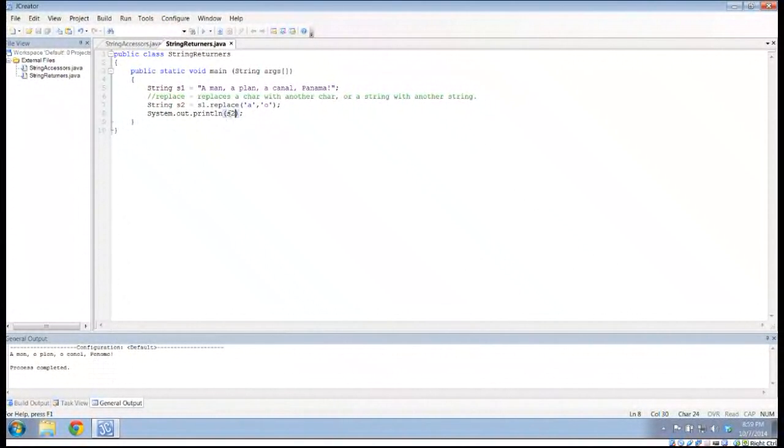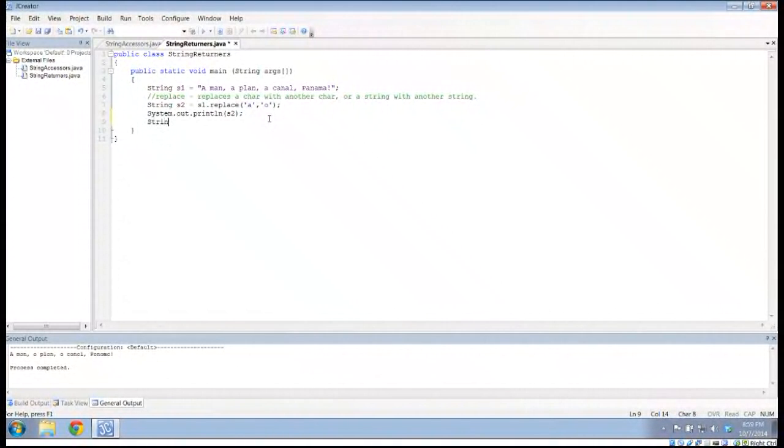So the idea here is that I've replaced all of the A's with O's in here. If I want to replace more than just one char, I can do that with replace as well.